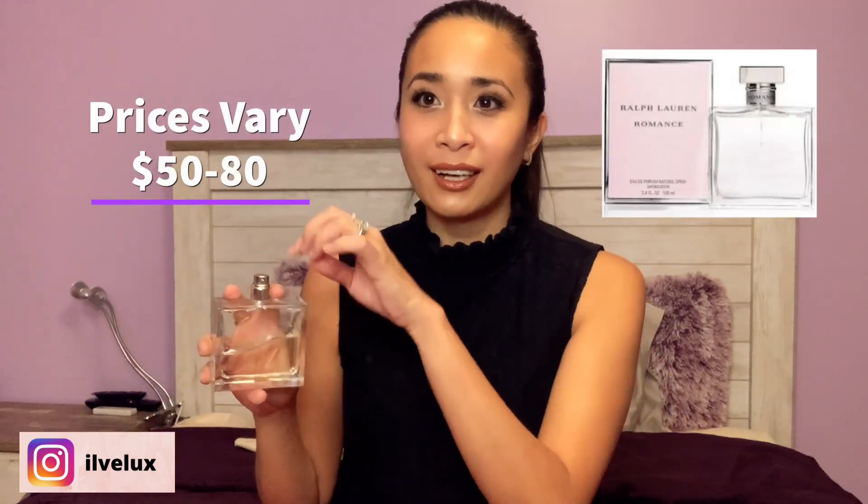The second bottle is my Raw Flora and Romance — I don't have the cap anymore, no idea where it is — but this is another one that gives me a very floral scent. It kind of wears clean slash floral on my body and meshes with my natural scent. I've been using these two perfumes for about 16 years. They're not that expensive, and a very good gift idea — most come in a gift set with lotion or body wash.